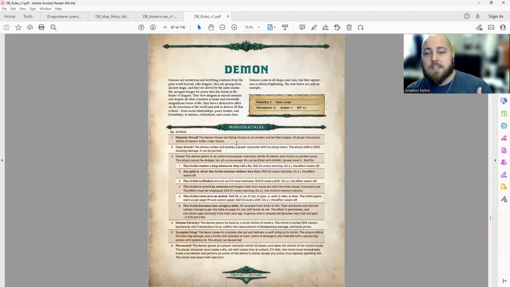3, we'll do curses, and then we'll move on to the next one, because we're not going to cover all of them. I want to leave some of it for surprise. I mean, you can easily pause this video and read, okay? But 3, curse. The demon points at an unfortunate player character within 10 meters and chants an ancient curse. The attack cannot be dodged, but all curses except number 6 can be lifted with Dispel power level 1.